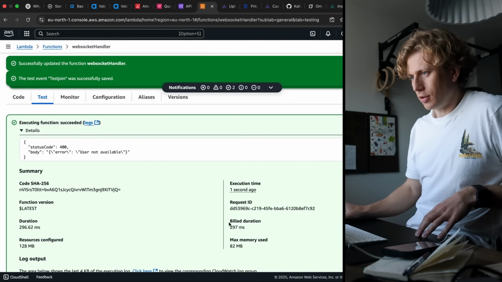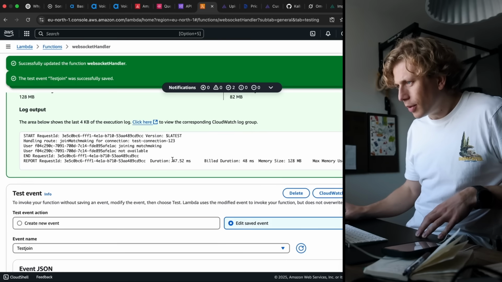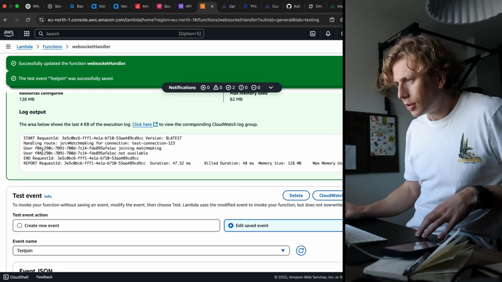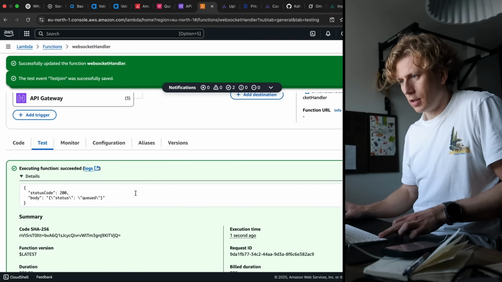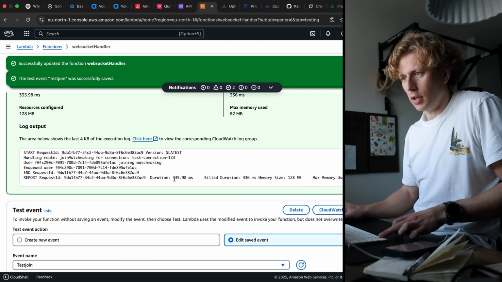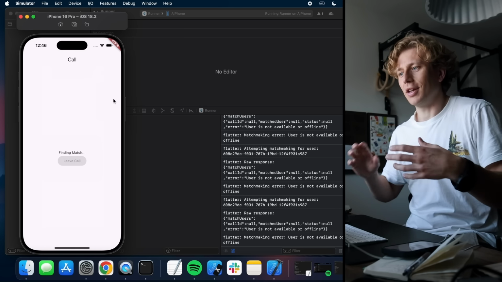You join the app or you log into the app, and the first thing that happens, a server-side function triggers that starts looking for, is there any available users? And if there aren't any available users, then you will be set to be queued. I think maybe if we run this again, user not available. Because it says user not available, which, what does this mean? Okay, wait, run it again. Queued.